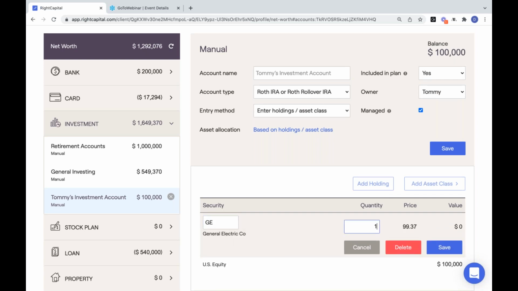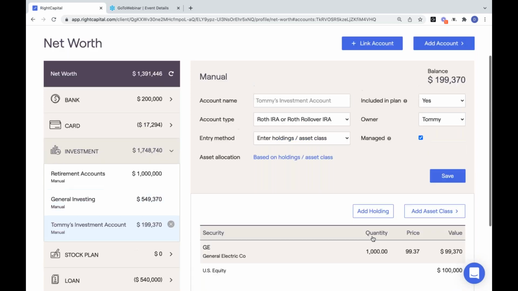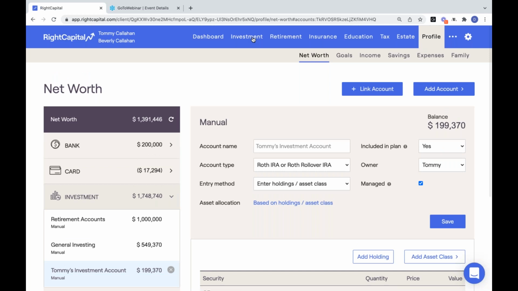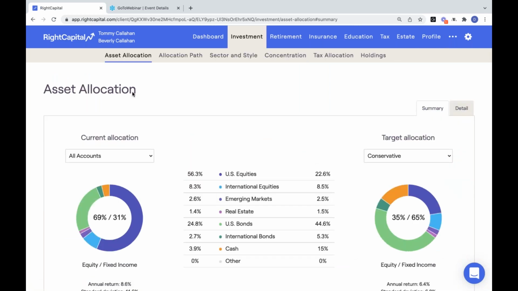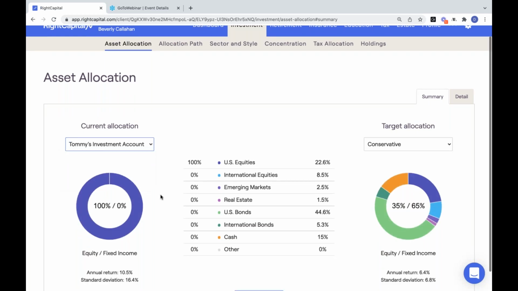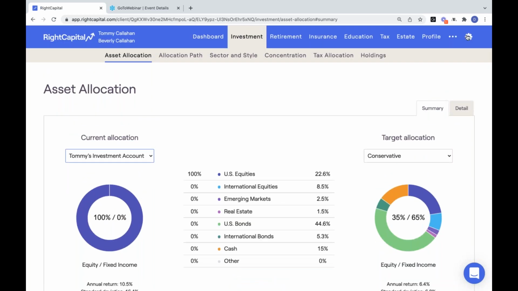Again, not to use GE too much, but this will pull in through Morningstar. We could list the quantity of shares. Both of these would be examples of equity exposure within this $200,000 account. And as I visit my investment tab, we'd be able to see that new Roth account that I just entered has 100% equity exposure. And as long as we have the rebalance across account types unchecked, that would exclusively grow at that rate of return. Again, I know it's a couple steps there, but we can always help you through it if you want to call into the support team or chat them if needed.